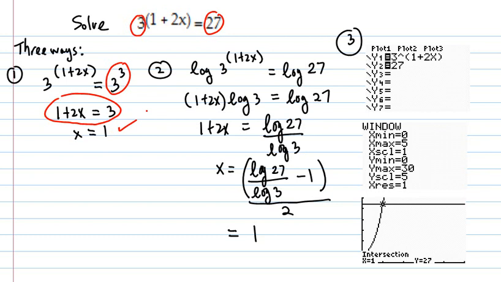Or, the general way to do it by hand is take the log of both sides, use the power rule for logs to bring this down to the front. Divide over the log 3, solve, and of course it works out to 1.